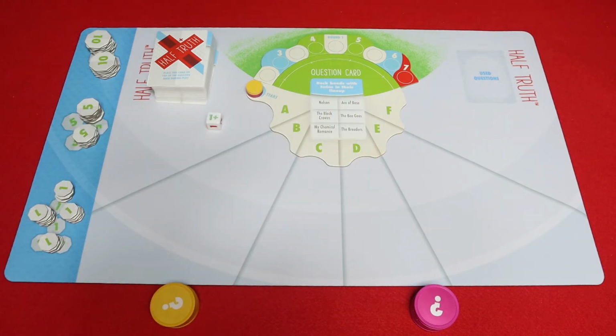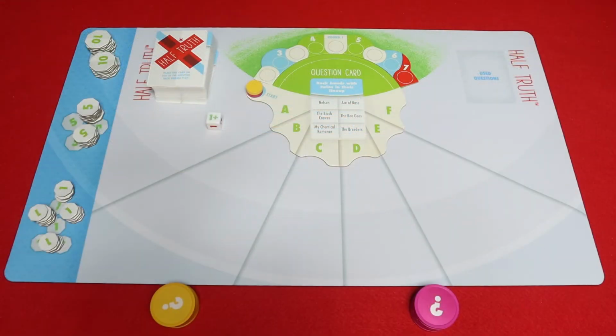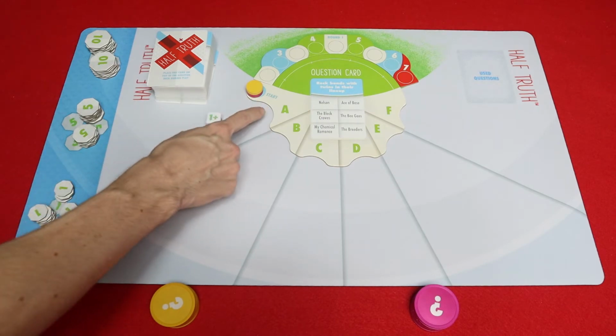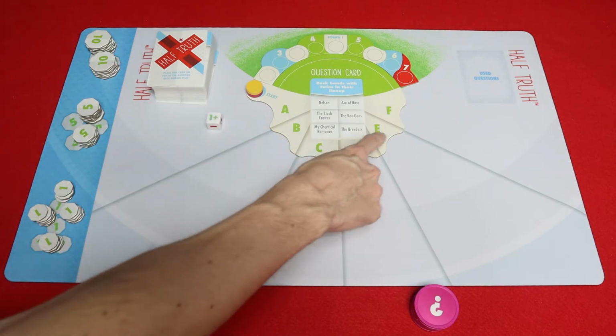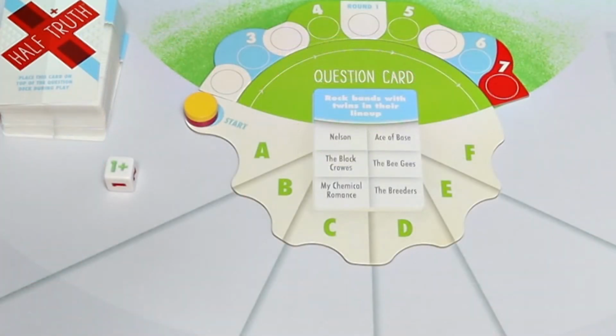Read the question and the 6 possible answers. Every question card has 3 correct answers and 3 incorrect answers. The correct answers are highlighted in green. Each answer has a letter assigned to it: A, B, C, D, E, or F. So this card says rock bands with twins in their lineup: Nelson, the Black Crowes, My Chemical Romance, the Breeders, the Bee Gees, and Ace of Base.